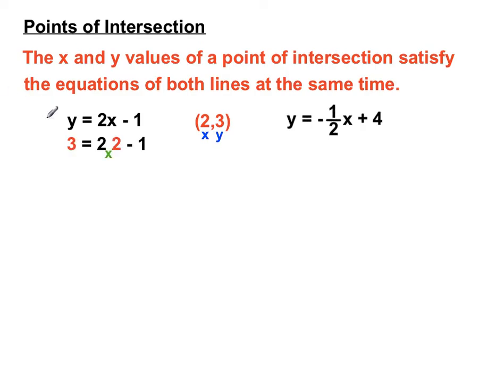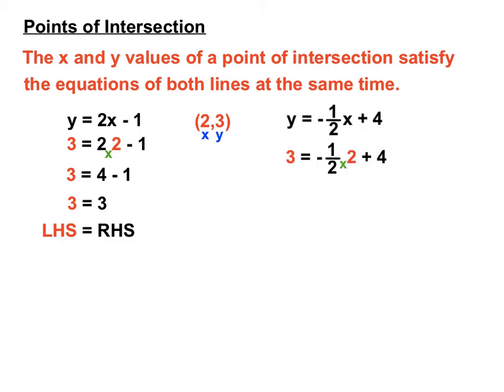So here I've substituted in, I've replaced the y with a 3 because my y value is 3, and 2 lots of whatever x is. So in red I've replaced the x with a 2, and let's see how that pans out. 2 times 2 in this section here is 4, so 3 is on the left-hand side, and on the right-hand side we have 4 minus 1. I think you can see that'll simplify quite nicely to show that 3 equals 3. That has shown that x equals 2 and y equals 3 have made the equation work properly. Or another way of saying it, they've satisfied the equation. They've made the left-hand side of the equation equal the right-hand side.